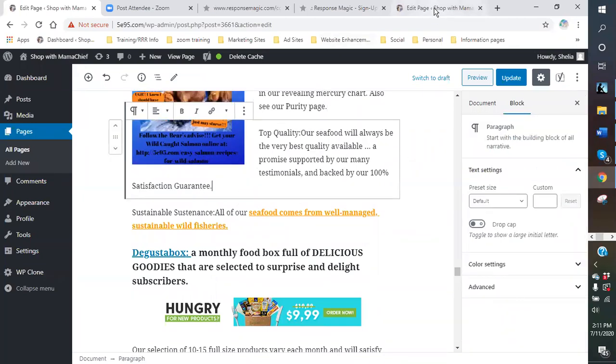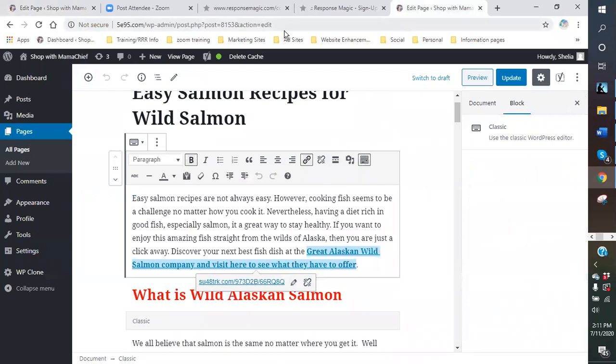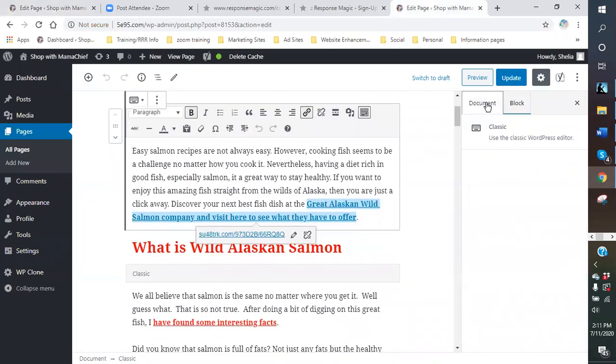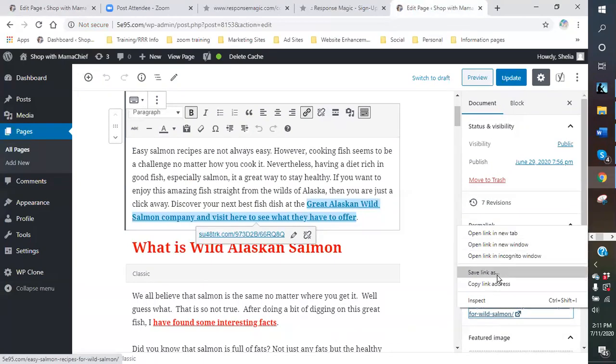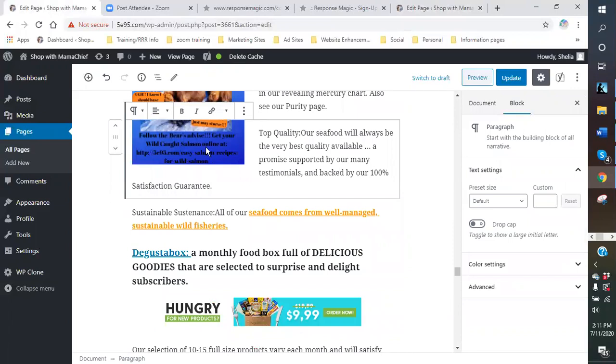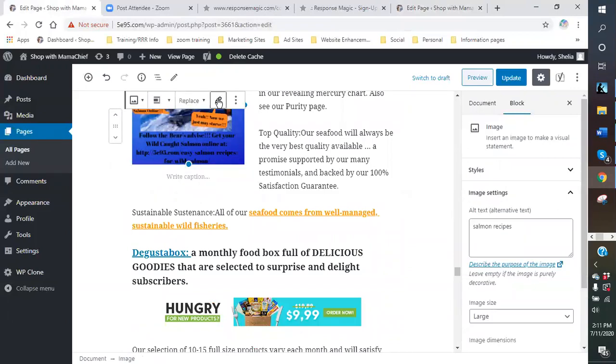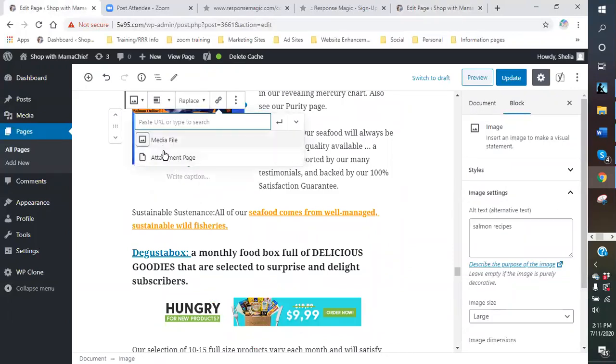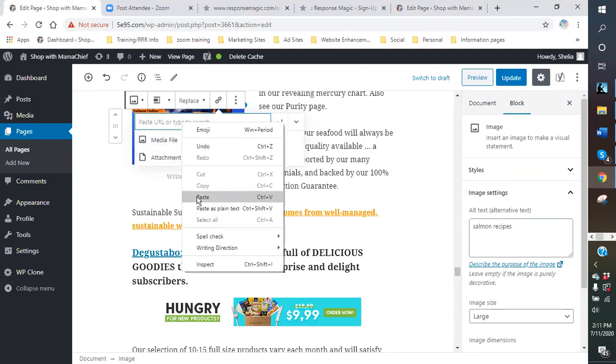And then I want to come here and get my permalink. Go back to my page and I'm going to link my image. And you want to do paste.